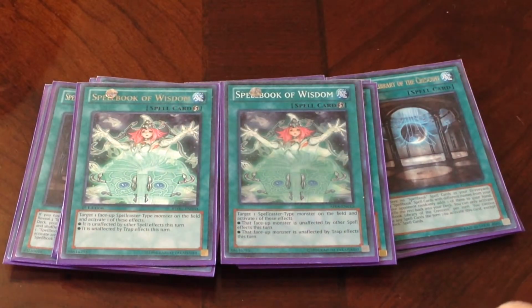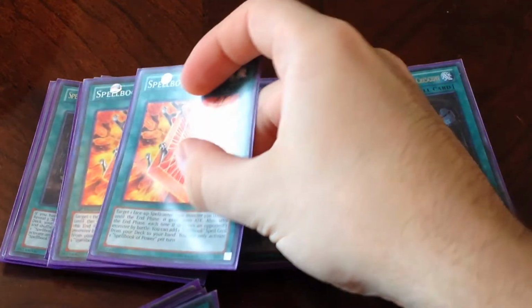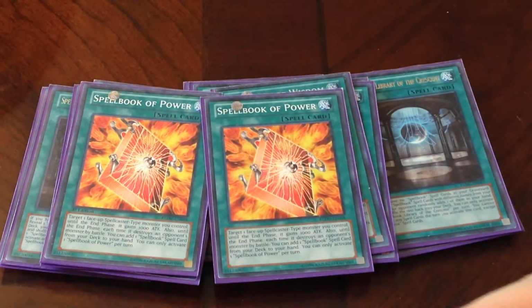Two Spellbook of Wisdom, because there's a trap heavy format right now, so it helps get around stuff like Bottomless Trap Hole, Fiendish Chain, Breakthrough Skill, mostly the Breakthrough Skills, and Spellbook of Power.